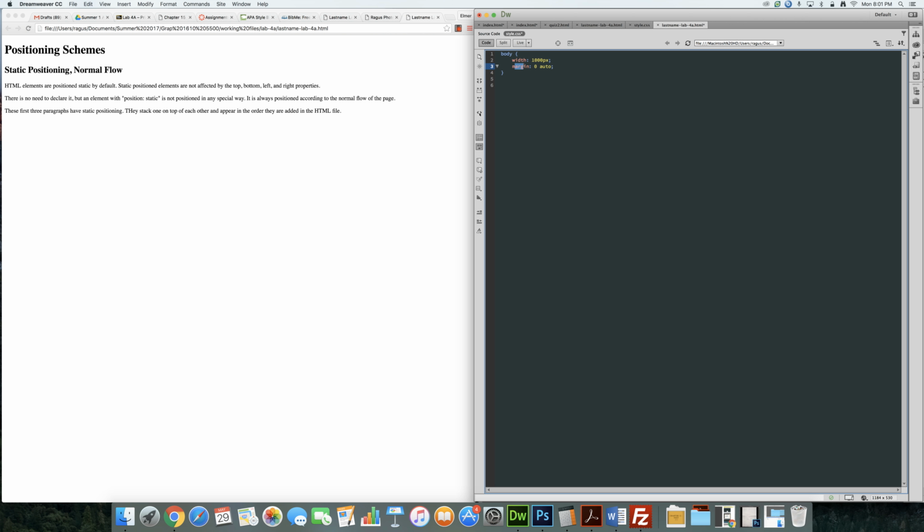Now, when your margin property has two values, the first value is for the top and bottom margins. So we're setting the top and bottom margins to 0. And then auto, that's for the left and right margins. And when you set the left and right margins to auto, that means that you're making them equal no matter how big or small your browser window is. And when you have equal margins on the left and right, that has the effect of centering your content.